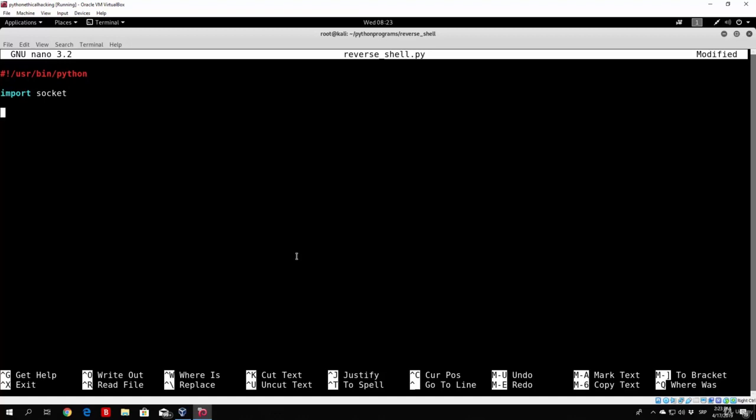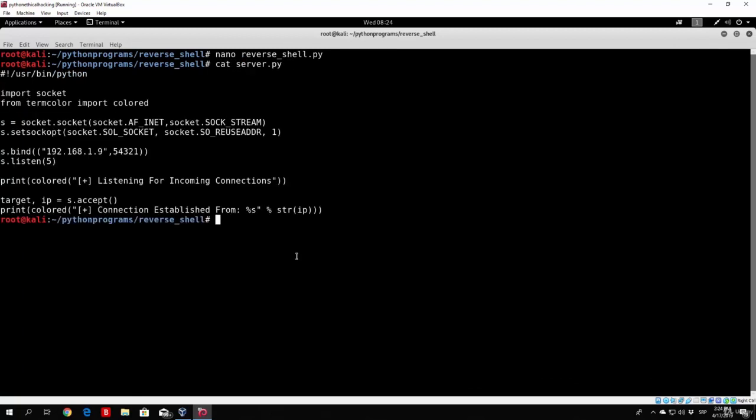specify our socket object. We can call it socket or just sock, so we don't confuse it with the socket library. All we want to do right now is specify the same thing as in the previous video. So sock equals socket.socket. We want to use socket.AF_INET, and we want to use socket.SOCK_STREAM, or I believe it is stream. Let me just double check. I will just cat my server in order to see. Okay, so it is SOCK_STREAM.